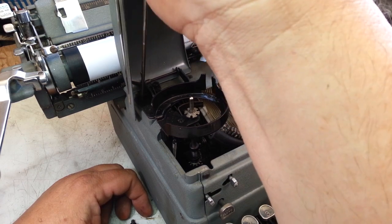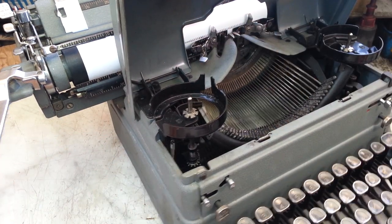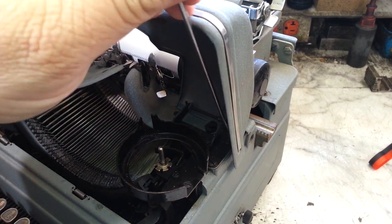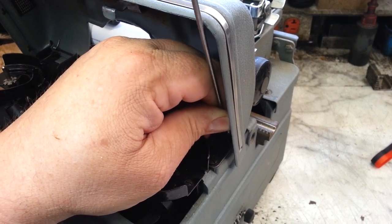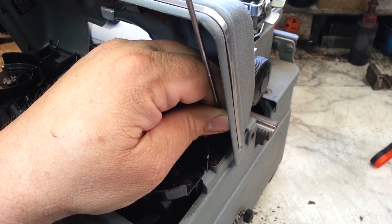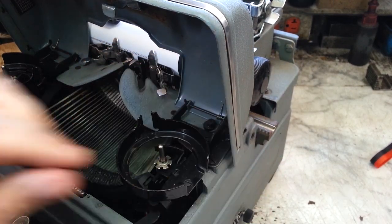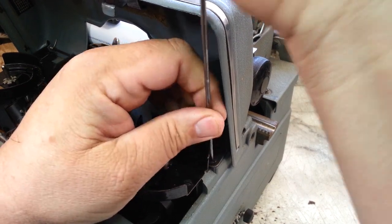So remove these all the way. And just go do the other side. Yeah, that back one's pretty tight back there. But the skinny little screwdriver, got it. There she is right there. And then this one here. Got it.